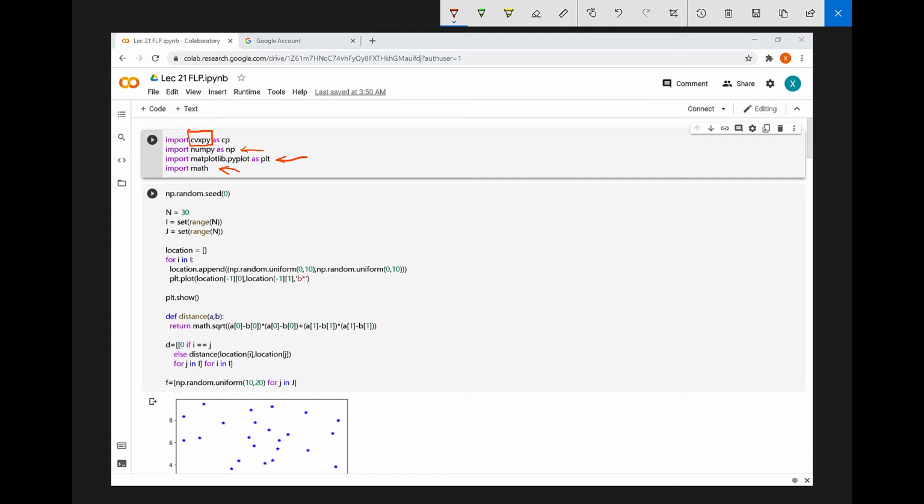So first, we set the random seed to initiate our input. We can randomly generate several points in a 2D plane as we did for TSP and VRP. Here we set 30 due to the problem scale.